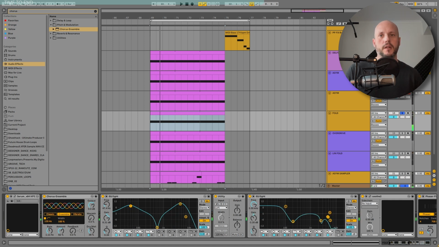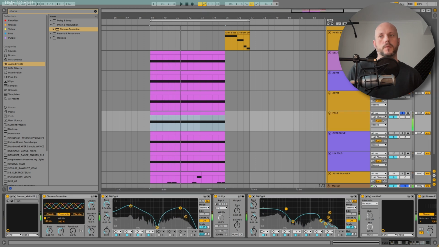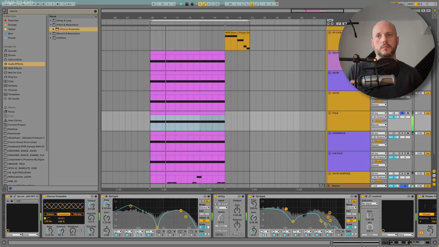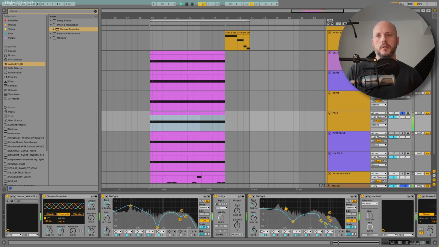And maybe we will need another EQ, but this time we got too messy here. So pull back this EQ a little more. And maybe some other EQ to chop off the higher harmonics.